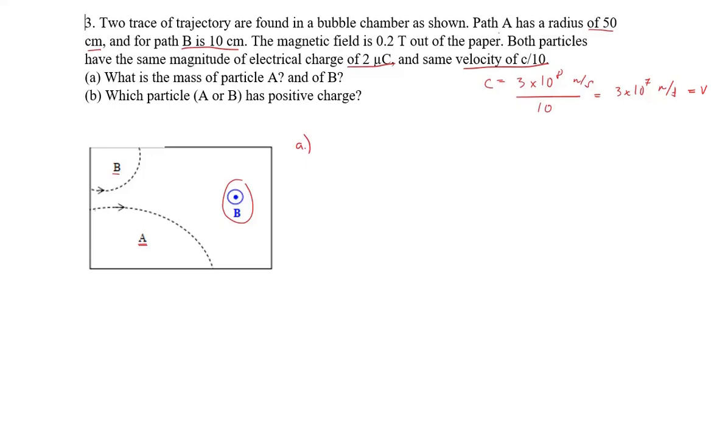Okay so let's recall our magnetic force due to a moving particle or moving charge. So that's F equals Q V cross B and that is pretty much the same as Q V B sine theta with theta being the angle between the velocity vector and the magnetic field vector.